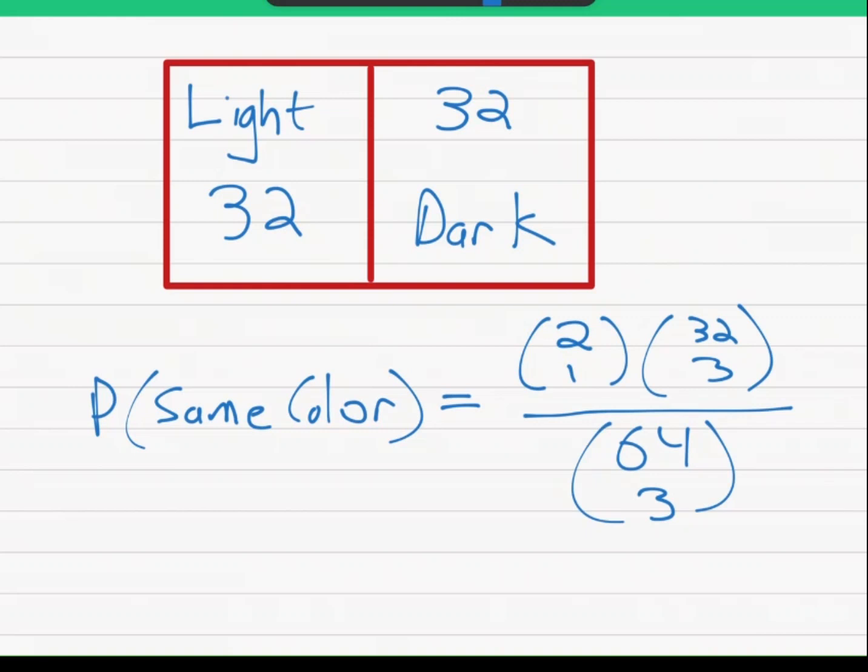What does the 2 choose 1 do? Well, the 2 choose 1 picks between the light squares and the dark squares, right? So there are 2 choose 1 ways to pick one of the subsets of the partition. Once we've selected it, let's just say that it was the dark square partition that was selected, then there are 32 choose 3 ways to pick elements from that subset to have bishops on them, right? So that's what we mean by using partitions.